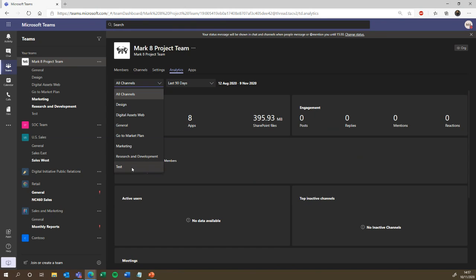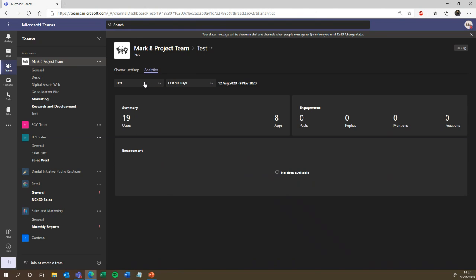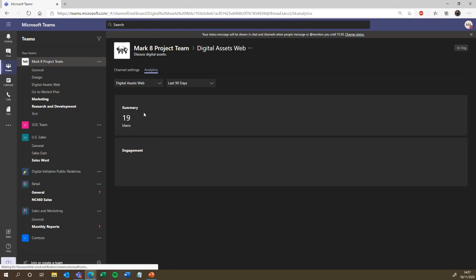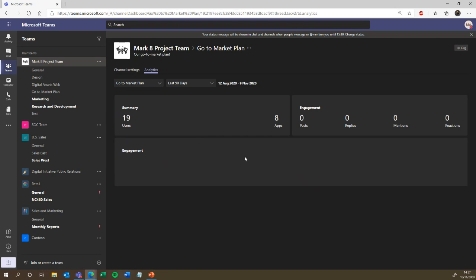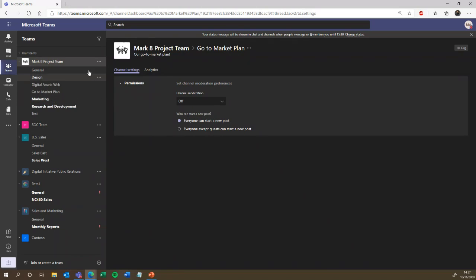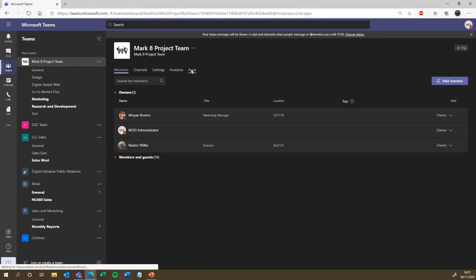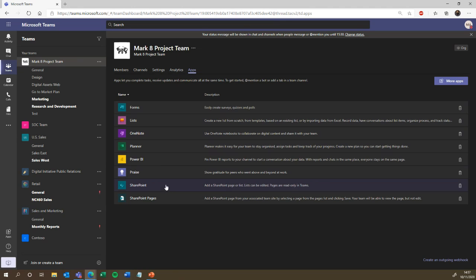We can also select different channels, so we can look at our different sub channels and what the engagement and general activity is. If I go back into Manage Team, we can also have a look at the apps that are part of this specific team, and we can add more if you wanted to.